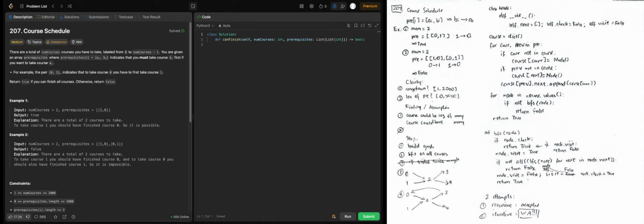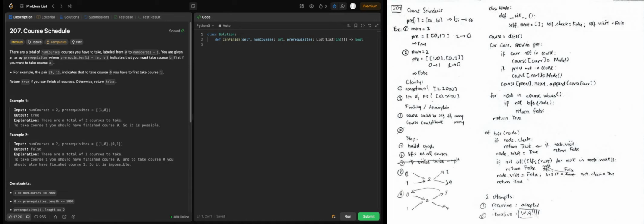Otherwise, I just set the visit to false back, then I return true. Okay, so I think this could work now.